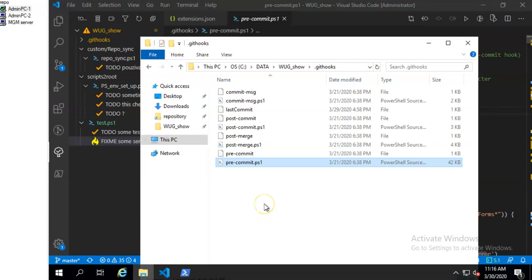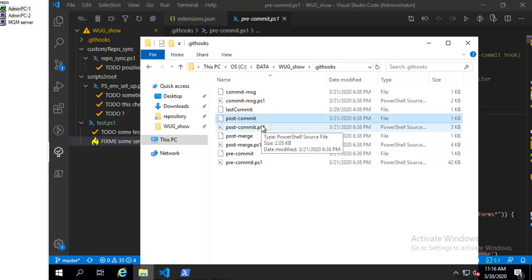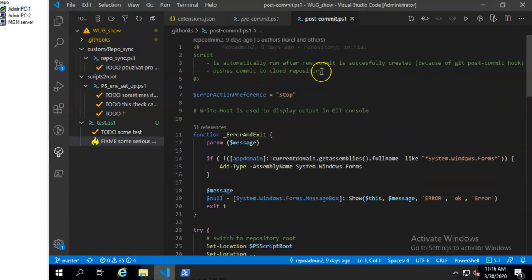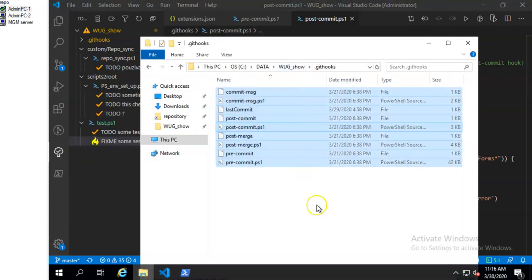If these checks are passed, the commit will continue, and after successful creation of the commit, the post-commit hook will be run, so it automatically pushes the commit to the Cloud Git repository. So this whole folder contains hooks, and they are used for automation.